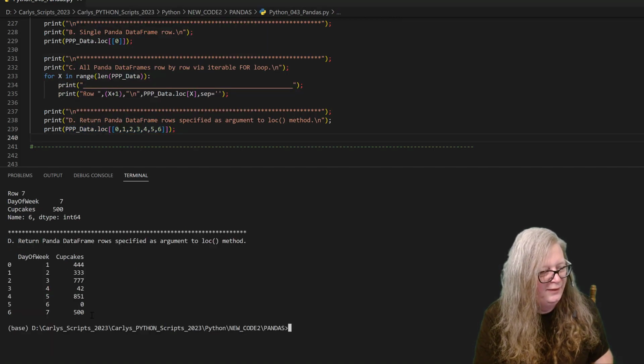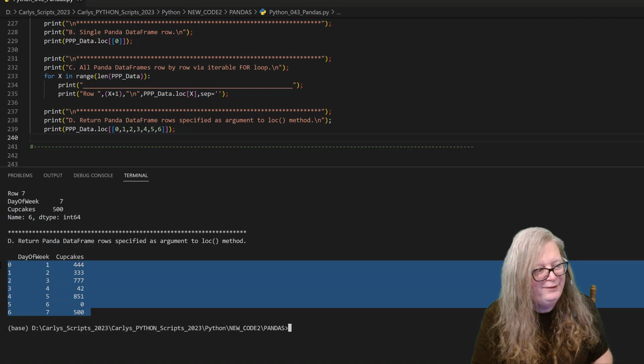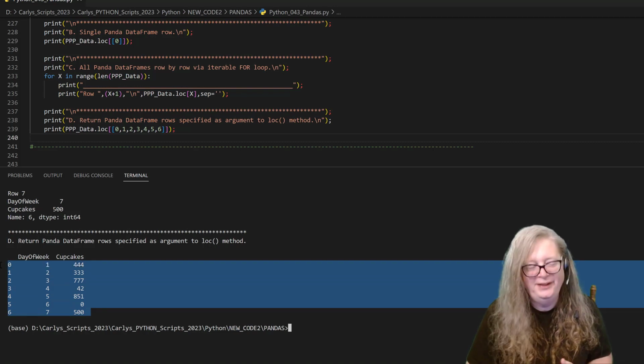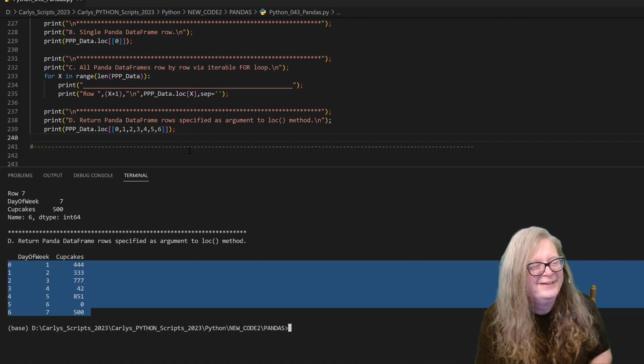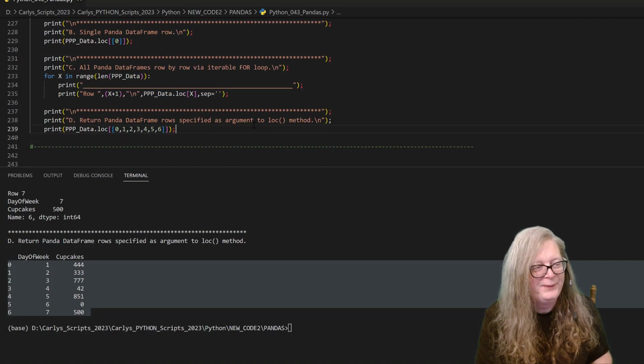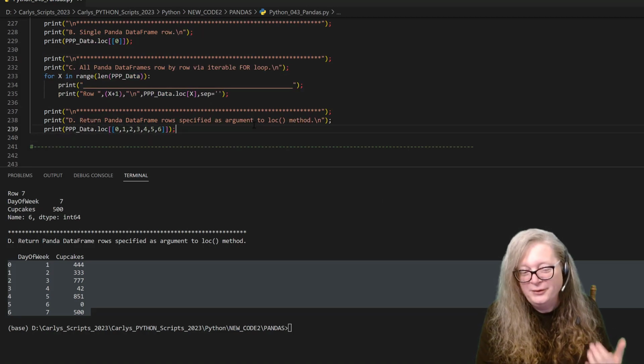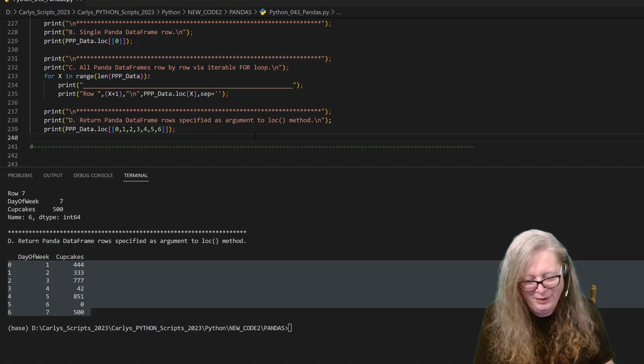And look at D. So our Panda data frame object, it generated the table for us, the rows and the columns, and labeled everything nicely. So why reinvent the wheel if you don't have to? Just wonderful functionality, wonderful feature of a Panda data frame object. Let's take another look at a different example using a data frame object.